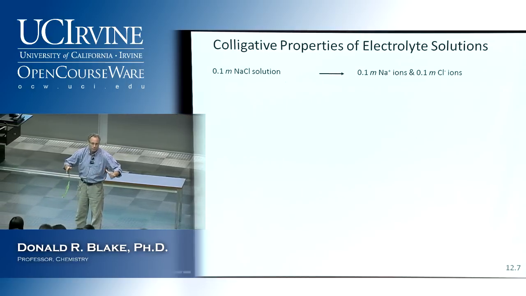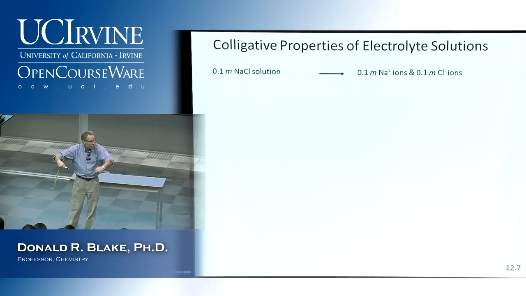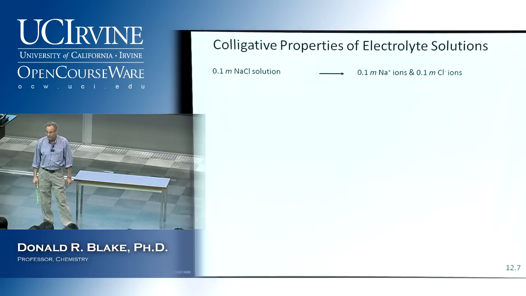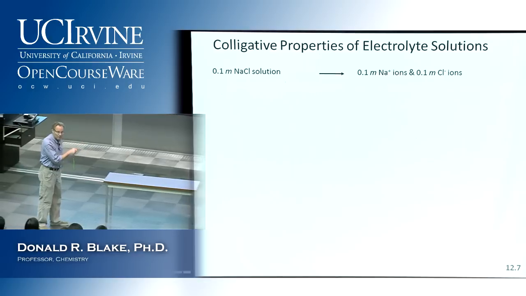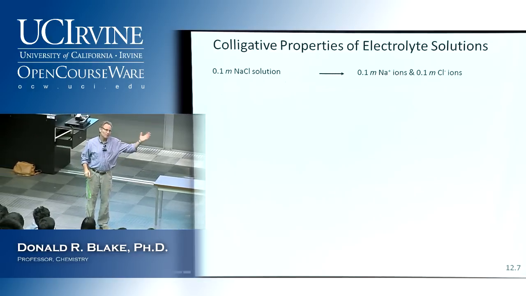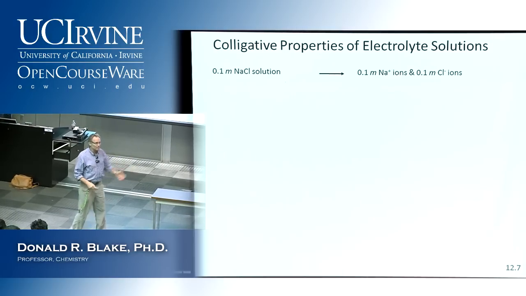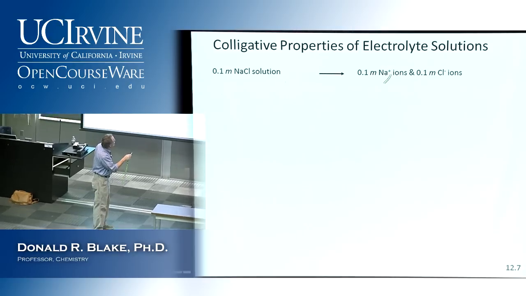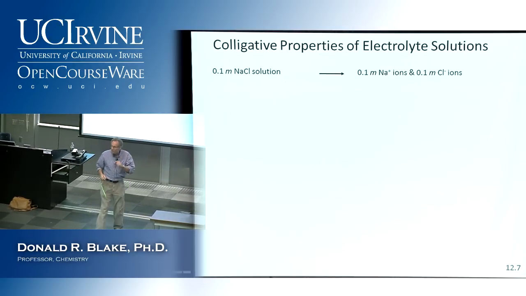If you had a water bath where you had an electrode here and an electrode here, and you measured the potential across it, you're not going to get a lot of electricity going through that water. Not nearly as much as if you start dumping some salt into it, because then you have all these ions that can carry a current one way or another. So that's what we call an electrolyte. An electrolyte is something that actually breaks apart. A non-electrolyte is just sugar. So look at this. We have 1 molal of this, but we end up with 1 molal of this and 1 molal of this. We have to consider that.